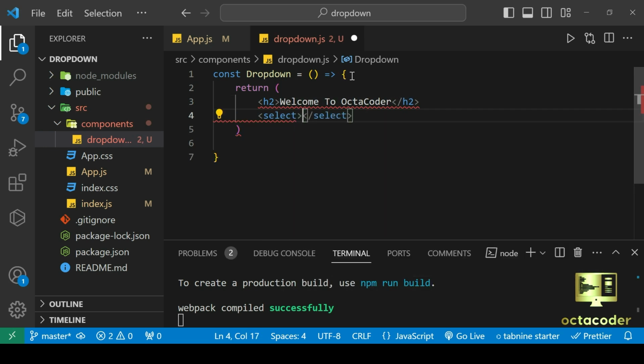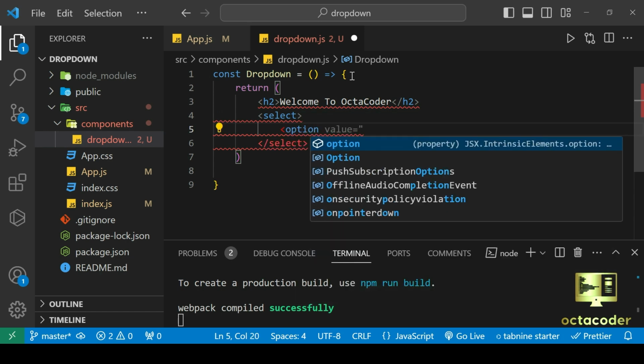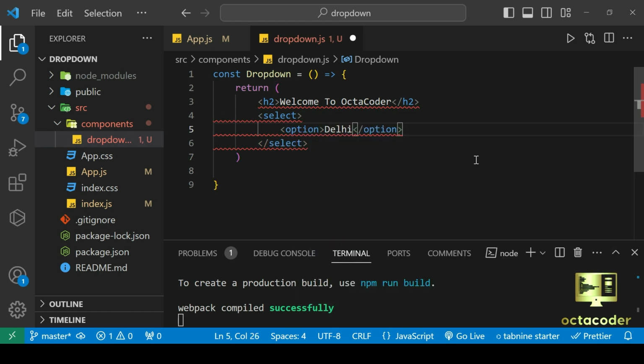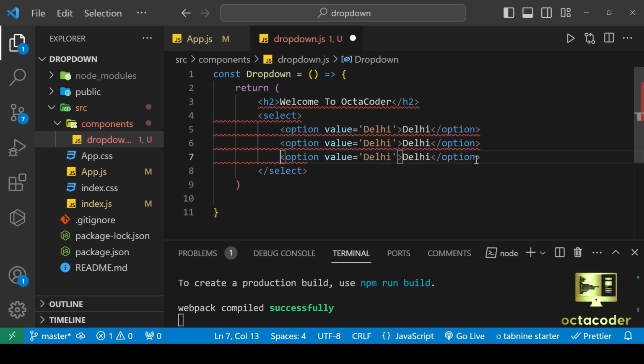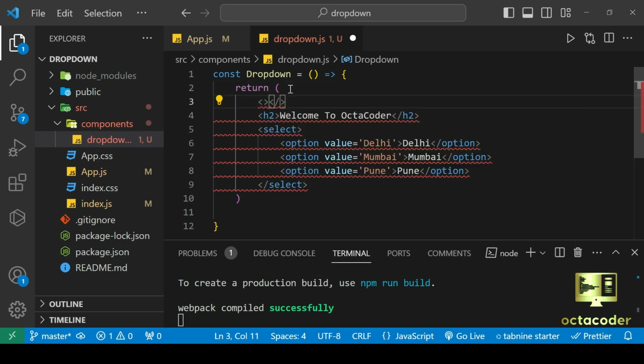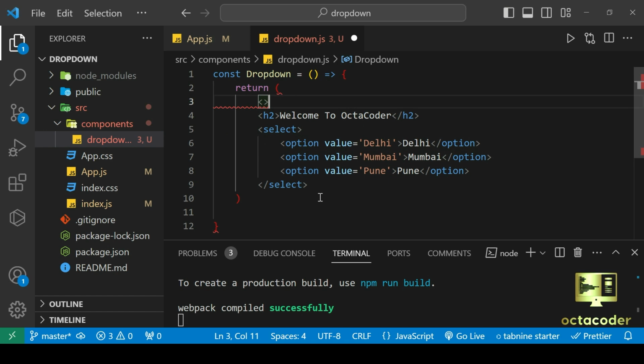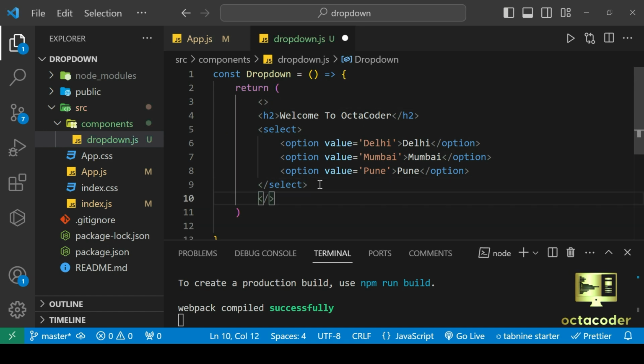Then a select tag containing option tags and values. Let's give it daily for now. Just copy paste one or two times. Actually, we only need two options. One for Select your city, and the other will be dynamically fetching values in the option tag. Just for output, I'm writing dummy options manually. And this error is because we're using multiple tags, so let's put it inside a React fragment or just empty tags. Okay, so the error will be gone.